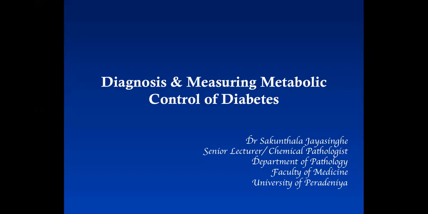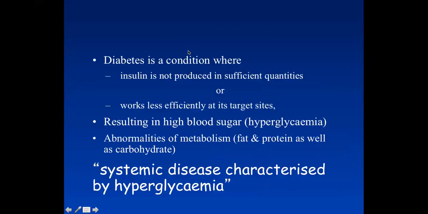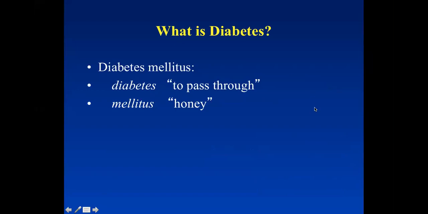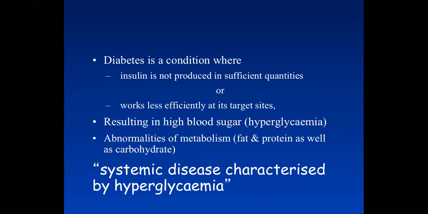Okay, so we are talking about diagnosis and measuring the metabolic control of diabetes in today's lecture. Since you've learned your etiopathogenesis of diabetes, I'm not going to talk about it, but if you have any questions, you can ask me anytime. The first few slides are on the description and etiopathogenesis, so I'm going to quickly skip those and go straight to the diagnosis.